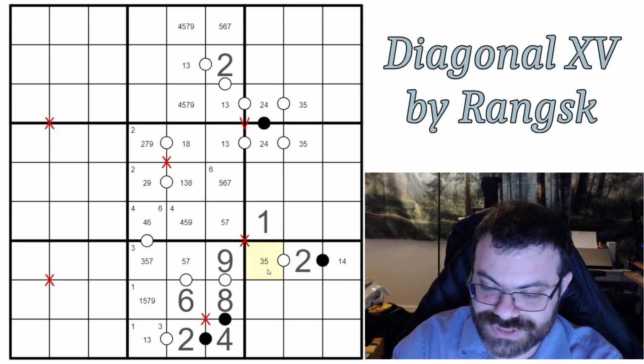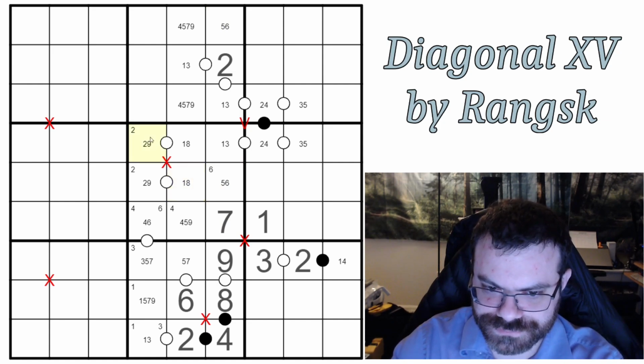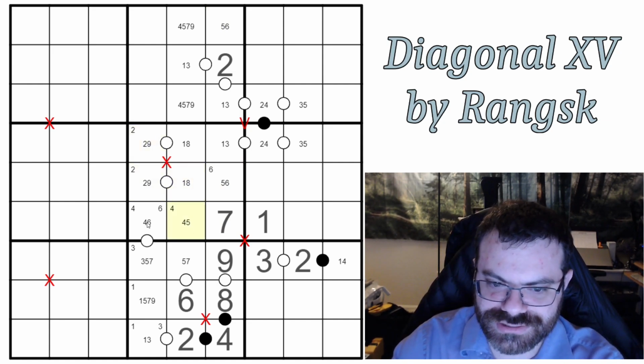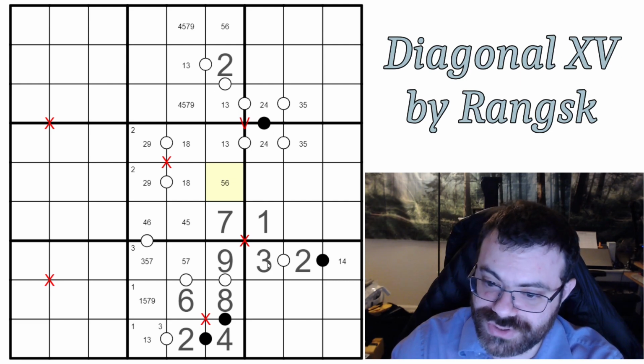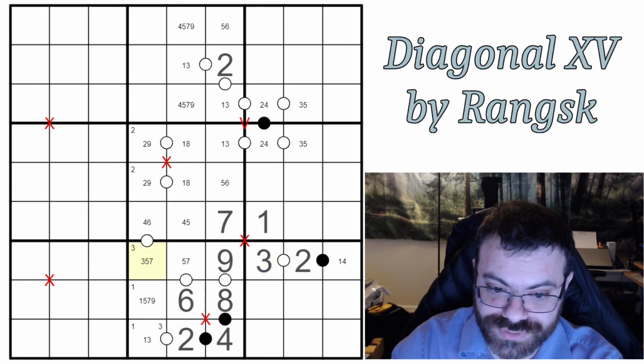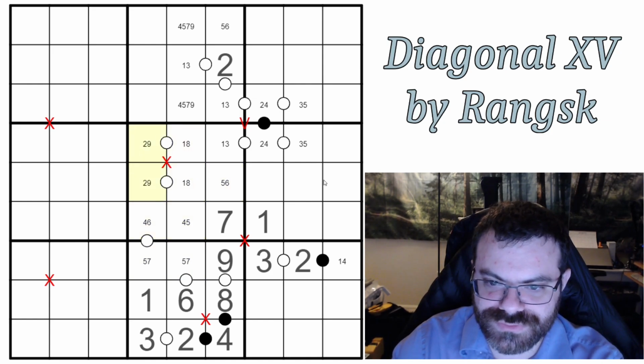2 has to be consecutive, so that has to be 3. 3 places the 7 here. There's a lot of cleanup to do with this, so that these 7s are removed, making a 5, 6 pair. This 7 sees diagonally here, removing 3 and 7. This 2, 9 pair removes the 9 here, leaving a 4, 5, 6 triple here, so I can remove the corner marks. Also, the 3 we placed sees this cell, removing 3 as a possibility, and that took our corner mark 3, so now this is a 3, and that took corner mark 1, so this is a 1. So we're down to a 5, 7 pair here, 4, 5, 6 here, 1, 8, 2, 9. We can remove the 2s there.